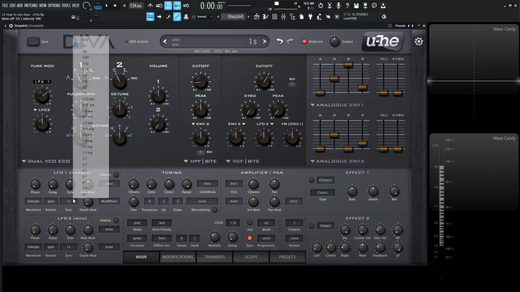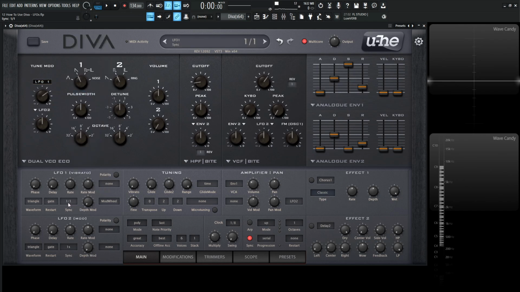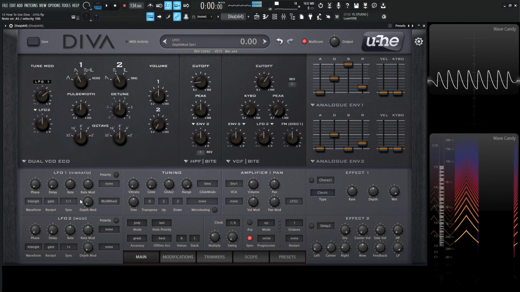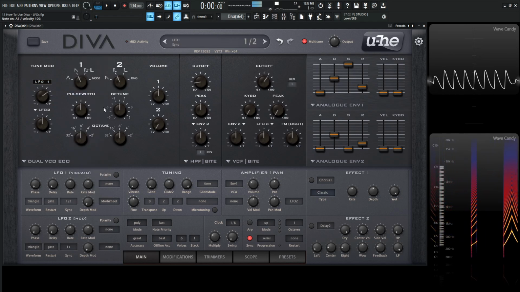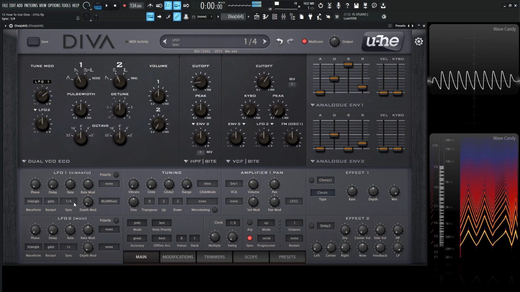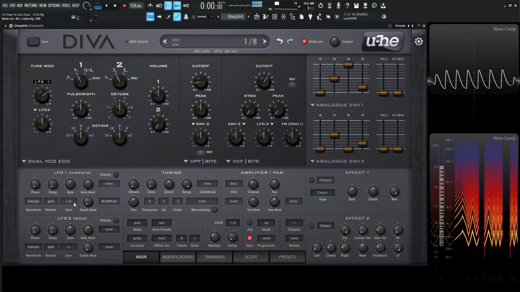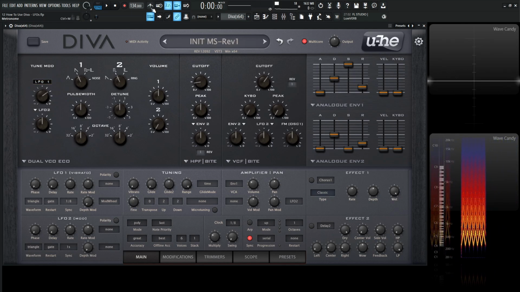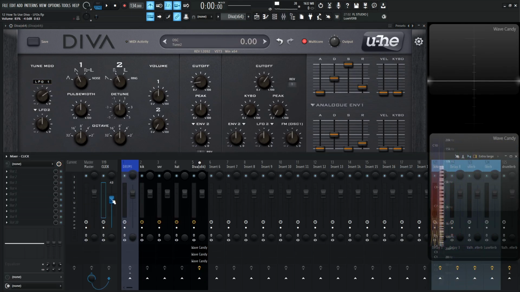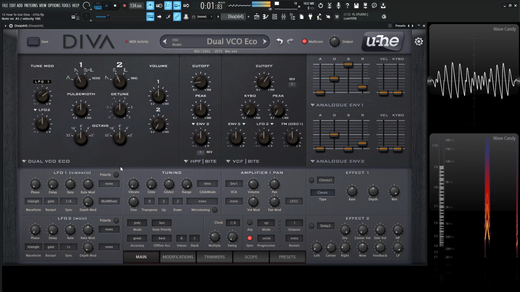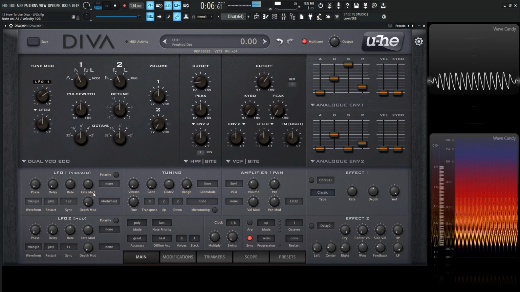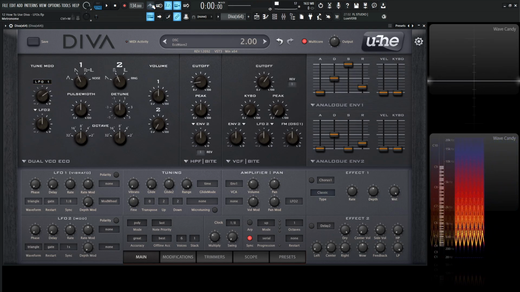So that's pretty self-explanatory. We can always sync this with a tempo. So this is going to be one bar, basically, so the LFO will restart after every single bar. And then we can go here to half a bar, quarter, an eighth. So pretty much makes sense. If we had a click track on, for example, let's turn this down just in case it's so loud, it's basically going to be in time with that click right over there.